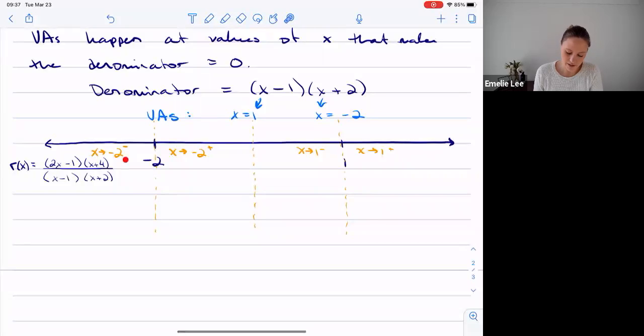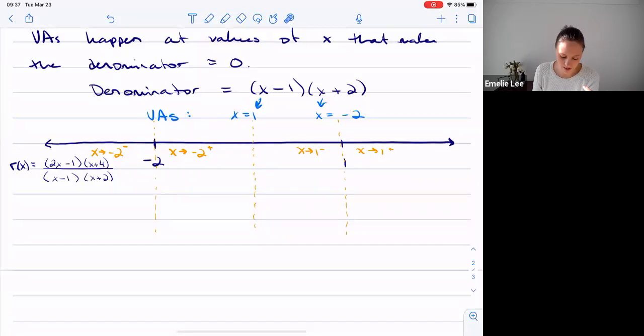So what you can do is pick a value that's close to -2, but to the left of -2, right? So -2.1. Remember the number line: negatives are tricky on the number line, right? You have to kind of think about where you are, or at least for me. And so here you might pick something like -2.1.